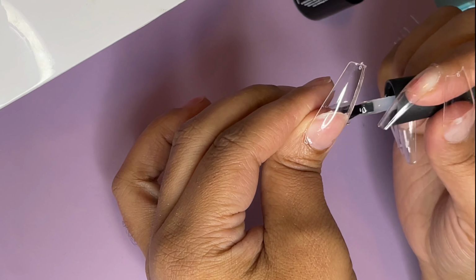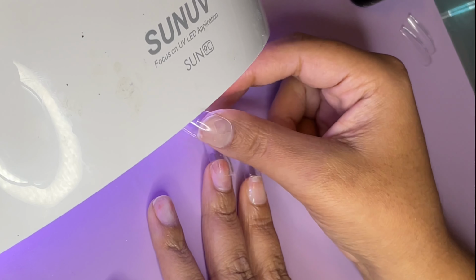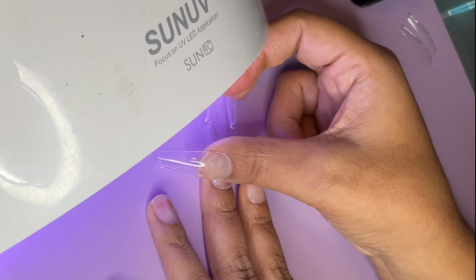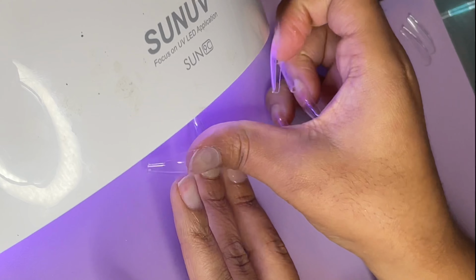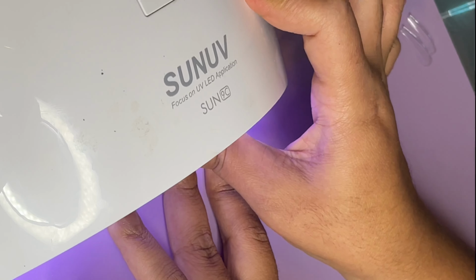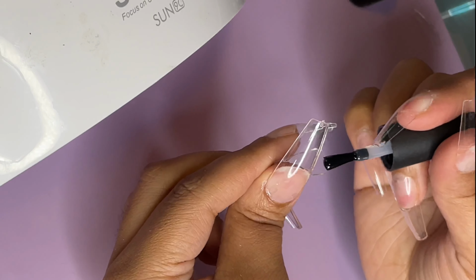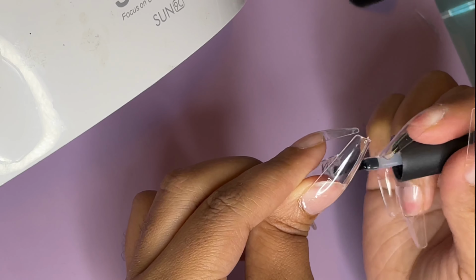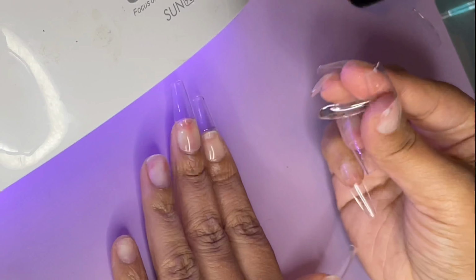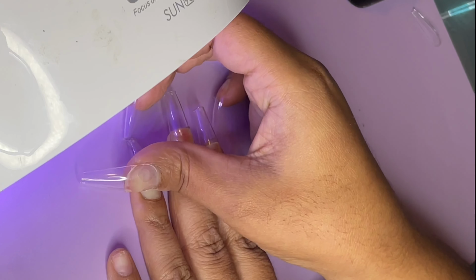I don't know why this process is so hard for me, because you have to put the nail on, press it all the way down, so the glue is going to come down all the way. I'll link a video that I watched on YouTube that showed me exactly how to do it. She shows it much better than I do. I'm still learning, but it's pretty easy, and it does take some practice. This is like my fourth time doing it. I'm getting better, but it is a process, but you'll get there.